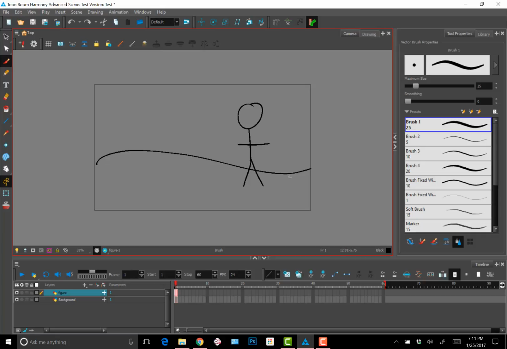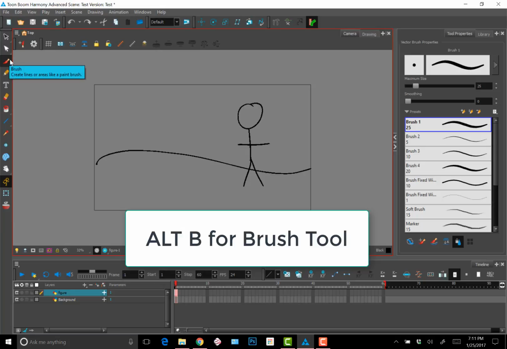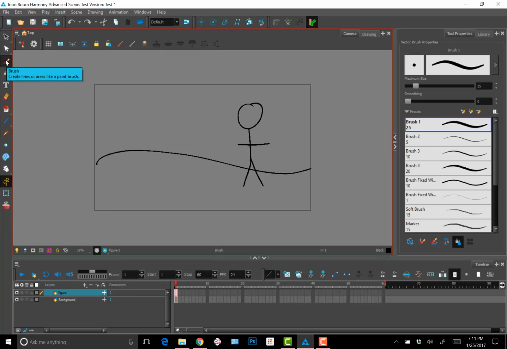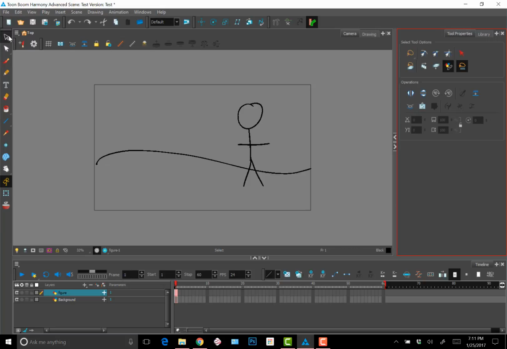Probably the most important tools you'll need for traditional 2D animation are the drawing tools. So for this video, I'm going to show you the brush tool. You can select the brush tool from the main toolbar right here. And this is the brush tool. And you can see that under the tool properties menu, now for this right menu, I often have it set to tool properties just so that I can see what other options there are for the tool I've selected. And you can see that depending on the tool you've selected, so this is the select tool, the tool property options will change. And so when you select the select tool, these are the additional options you have for that tool. But let's go to the brush tool.